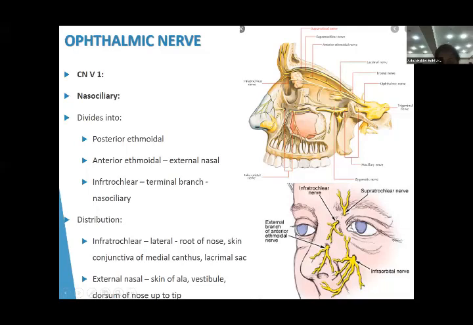Skin of the ala and vestibule. Ala आपको पता है, अच्छा, you don't know ala. Ala is the dilated part of the nose. ये vestibule is the inside of the nose. Okay. Then tip of the nose up to this, all this part ये up to here, ये सारा external nasal. नाम ही उसका nasal है, so nose को supply करेगी. Skin of the ala होगा, skin of the vestibule होगा, ठीक है. Skin of the ala, skin of the vestibule, dorsum tip से लेके यहाँ तक ऊपर का part जो है वो इंफ्राट्रॉक्लेयर में यहाँ पे supply करती है.